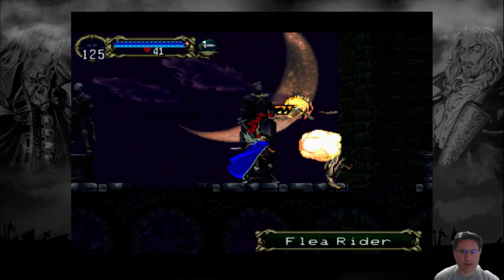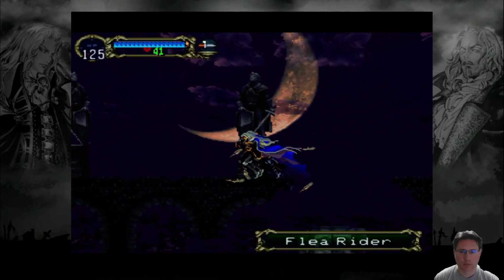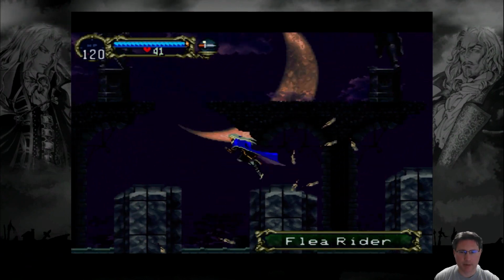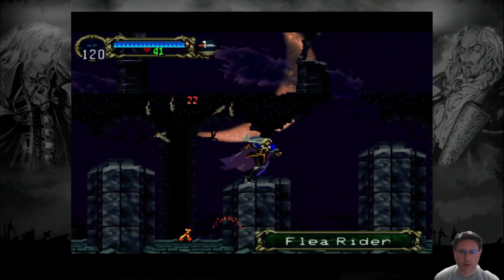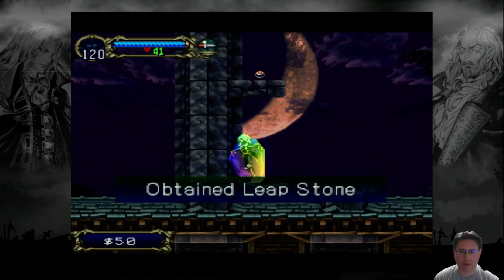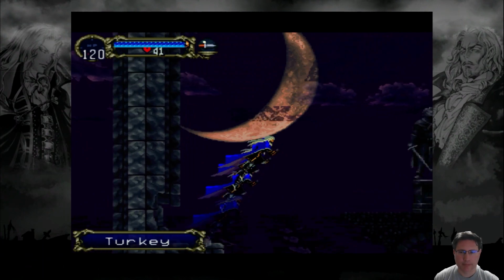There's so many weapons in this game. Free turkey, thanks, man. Dinner's on you. So many weapons, so many equipable accessories and items that you can use. Offhand weapons instead of your shield. So much you can get, and it's all so pointless. Leapstone, which is double jump. Free turkey.